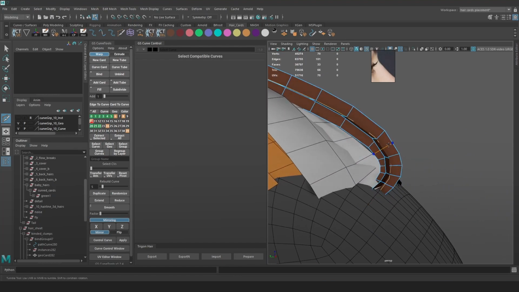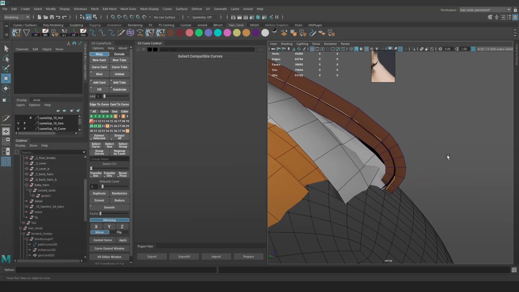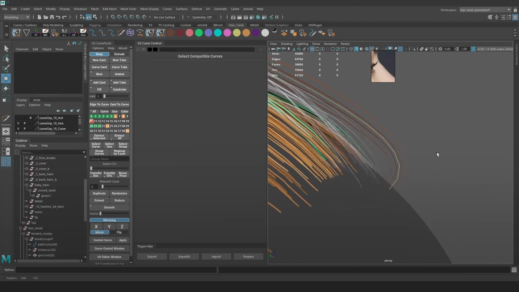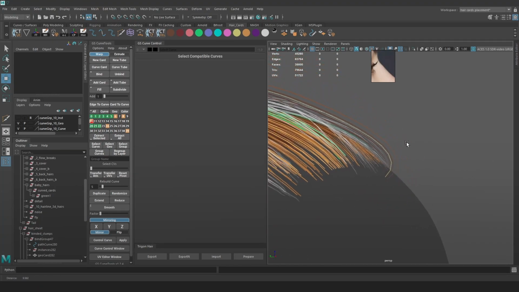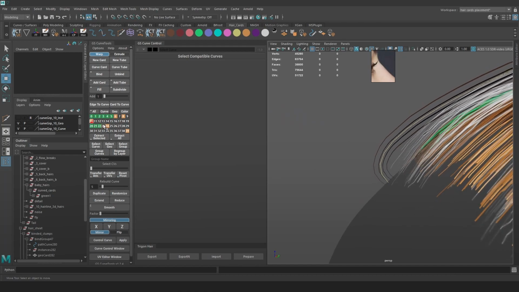I'm gonna do 2 more, just to make it really nice and smooth. And you can see how nice that looks now here. Toggle geometry edit off.